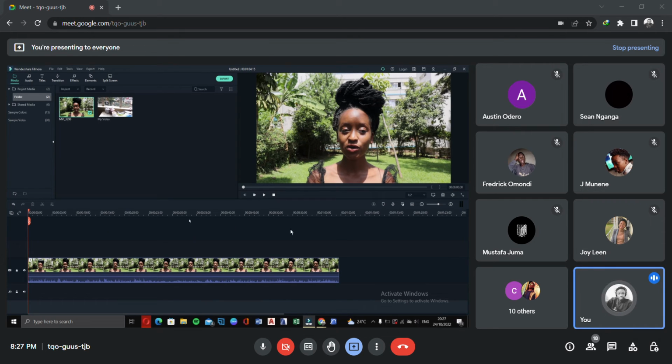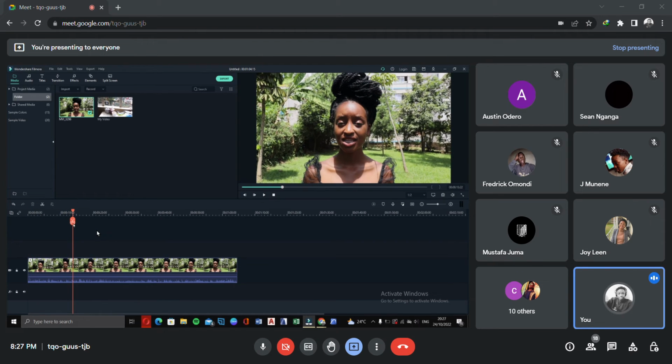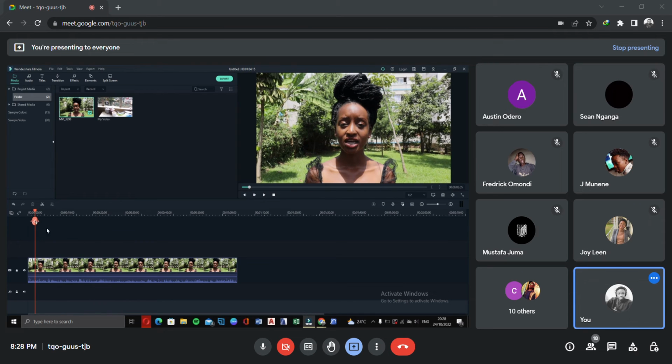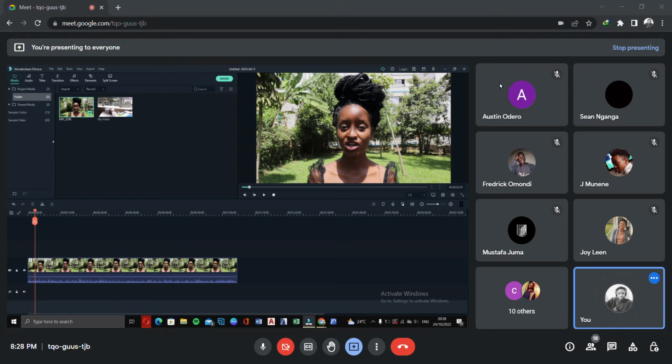So on the timeline we have a time scale, as you can see here where my arrow is. This time scale indicates the time at which this playback head is located. If you can see this red line right here which I'm holding, it's called the playback head, and the playback head moves along. Let's say if I decide to play this video, you'll notice that the playback head moves along with the video as it plays. The playback area is this top right corner where the video is displayed. As you edit, you're going to view it from the top right corner.